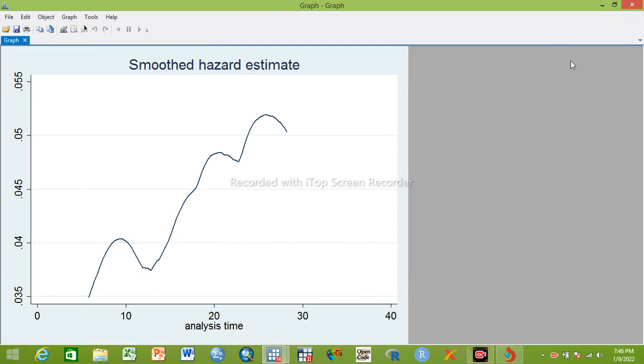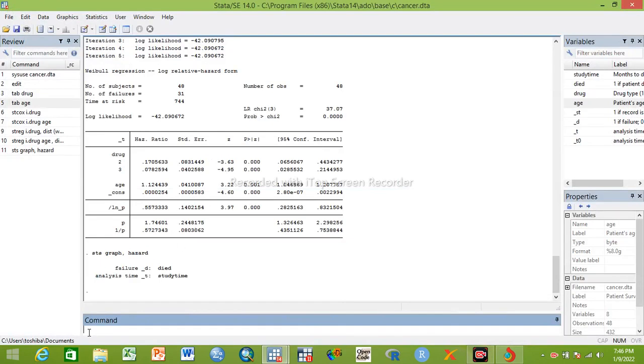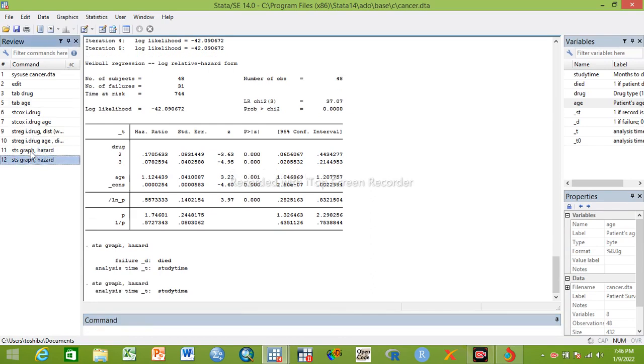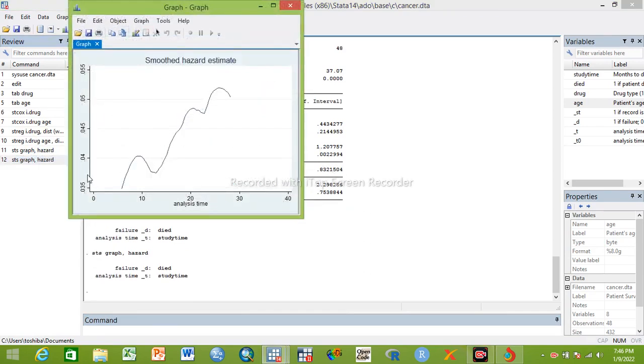If you want to do another type of graph, for instance, if you want to change this one, it starts with 0.035, 0.04, 0.045, just like this. But if you want, you can change the level. Let me show you how.